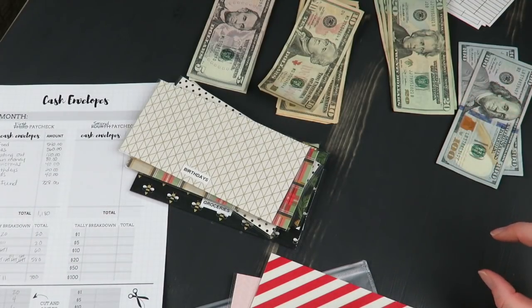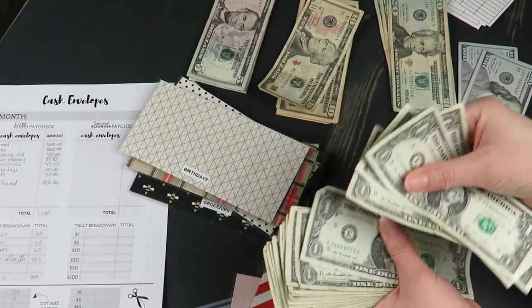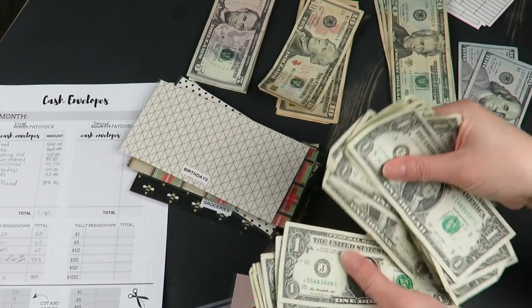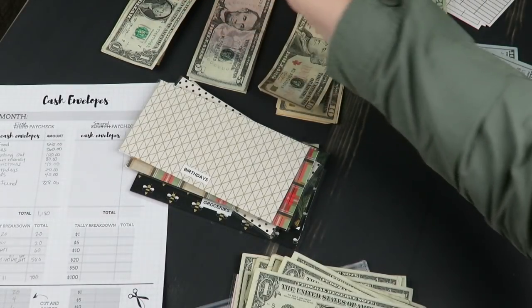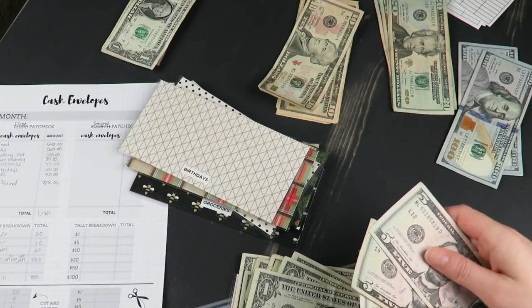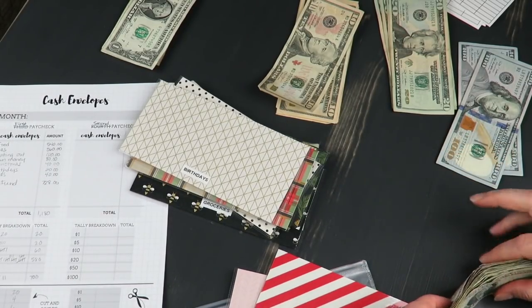That system is what we use, and as they do chores, they get paid every Sunday. So 1, 2, 3, 4, 5, 6, 7, 8, 9, 10, 11, 12, 13, 14, 16, 17, 18, 19, 20. And then there's $40 left, and we've got that in fives, 5, 10, 15. We've already paid out some, so that is what is left of that.